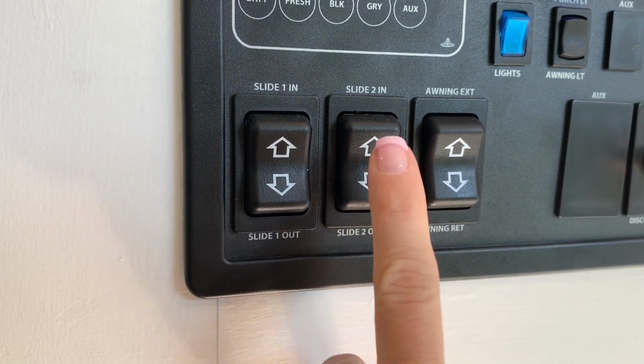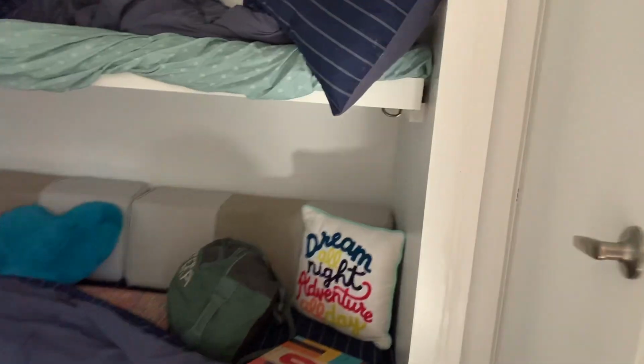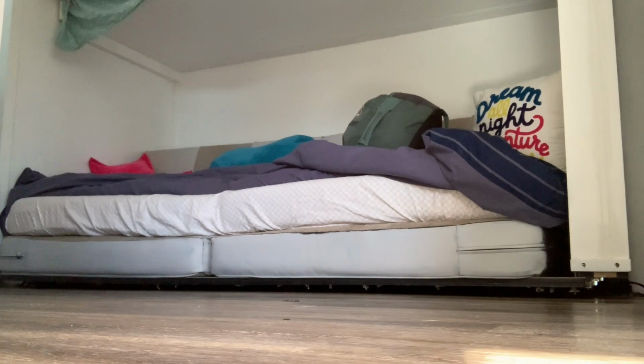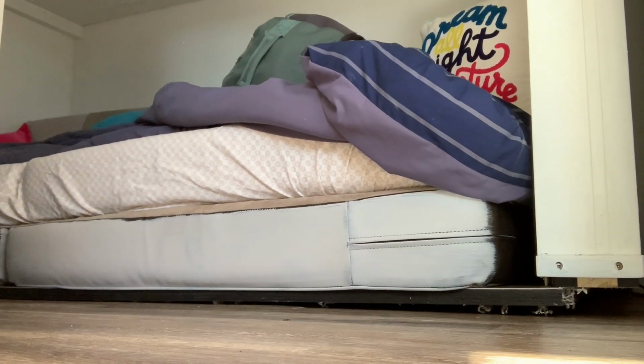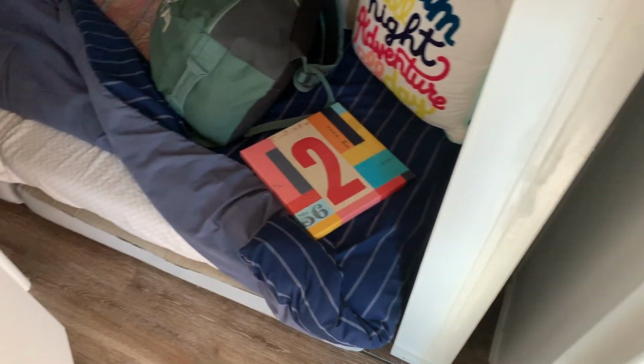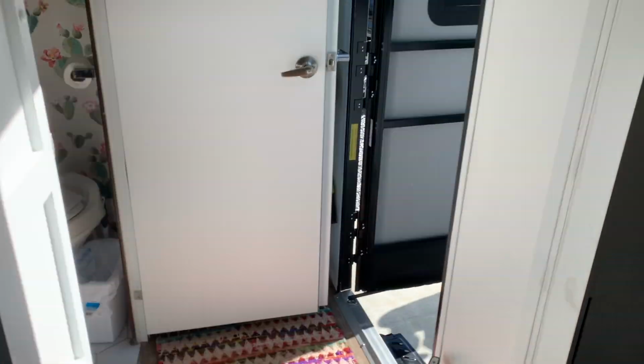Beautiful. Okay, it's time to pull the slide in. Maybe I'll leave this over here so you can watch. Okay, the only thing is we need to push these things a little further. You don't want anything falling out and then getting stuck, especially on the way in. I mean, you can get like a sock or something, and that is a bummer. Okay, and I think I'm going to pull this one in now.